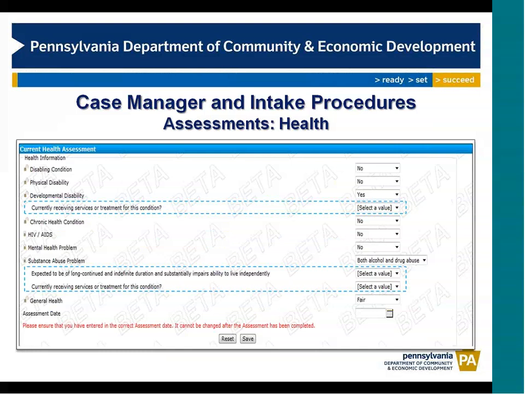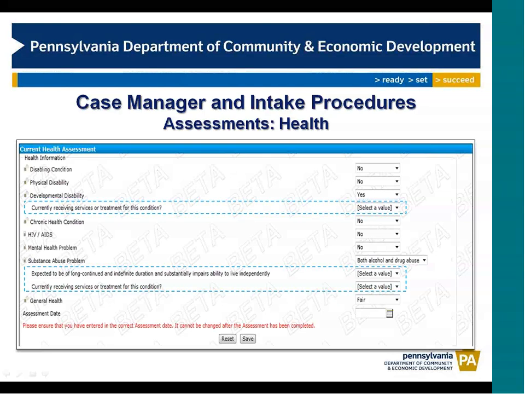Now, when doing health, we moved the disabling condition question to the health assessment, which kind of fits there, and it also has the 4 basic physical health questions that are yes or no. If you do answer yes to them, it will have a secondary question. Same thing with the mental health questions. If you answer affirmative, it will ask 2 follow-up questions that need to be answered.